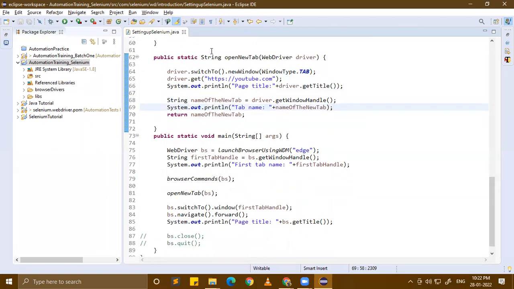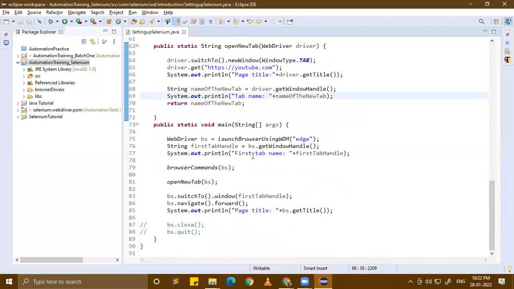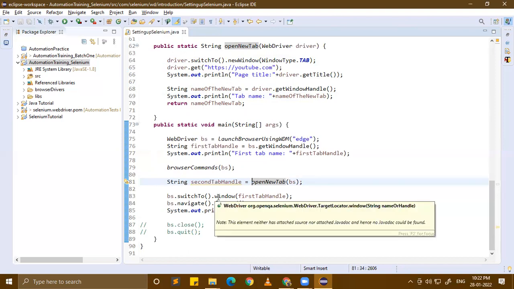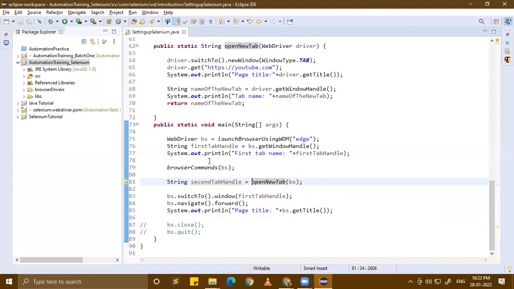Let me store it as second tab handle, just for storing purposes. Then in this main method, I am switching to the first window using this first tab handle and performing forward operation. So it will be facebook.com, and I'm just printing the title.